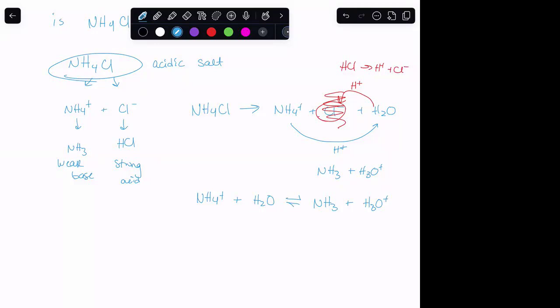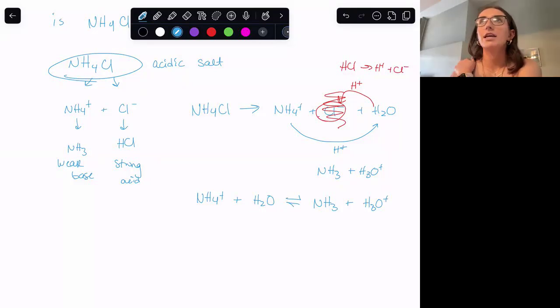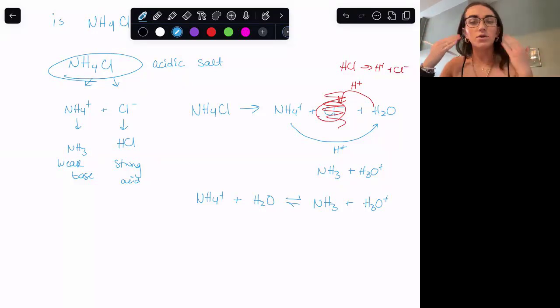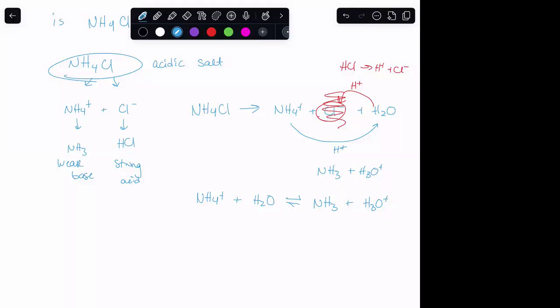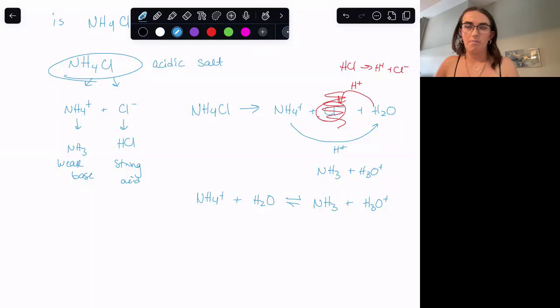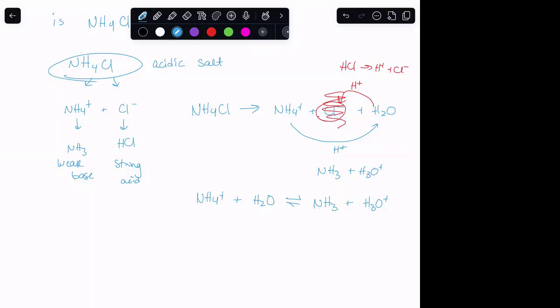So is NH4Cl just not part of the equation at all? It is a part of the equation, but think of it as a solid that is being dissolved in solution. The consequences of it being dissolved are these ions forming, and now what do those ions do as a result? And when they give NH4Cl, is it always given as a reactant? Do they always give the reactant first, or do they sometimes give a product? Yes, they always give the reactant.